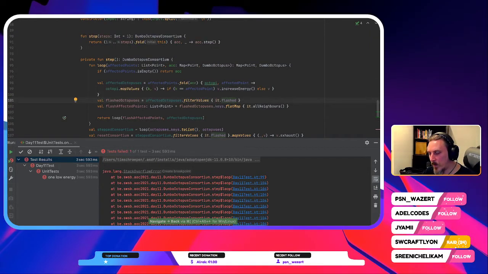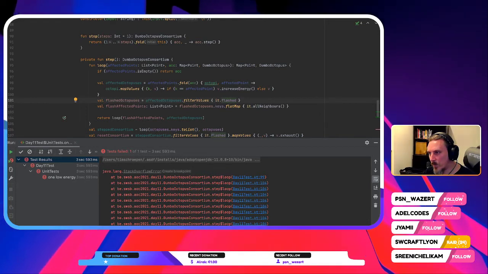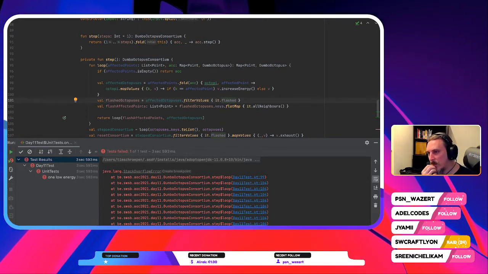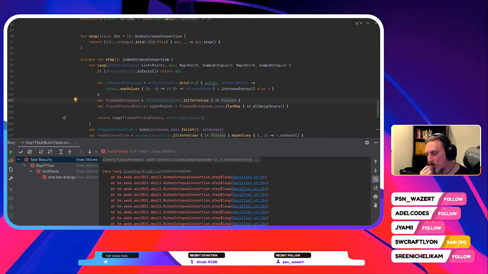We need to find a way to determine if it's flashed this round and if it has flashed.